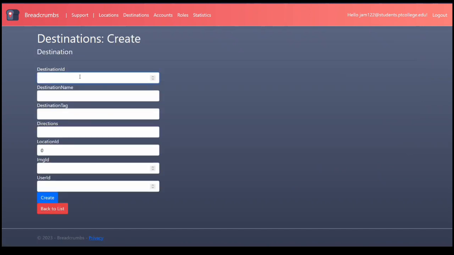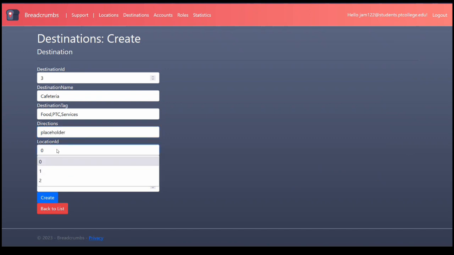We can go ahead and create one through here and give it an ID, destination name. Let's do the cafeteria. Destination tag, food, PTC, services, etc. And the directions for this would follow a certain syntax, but for simplicity's sake, we're just going to do a placeholder here.